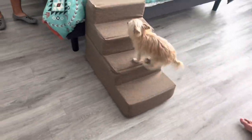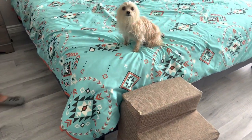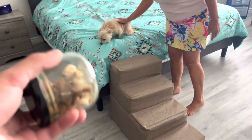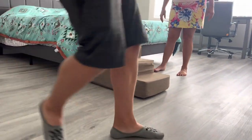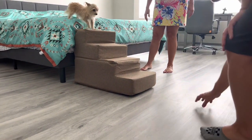Come on, we're gonna try them in here. No, hey. Nope. Right here. Good girl. Do you want a treat? Come back down. Come on, go back down. Go down your steps. It's okay. Go down. Good job. Good girl. Okay, let's go get a treat.